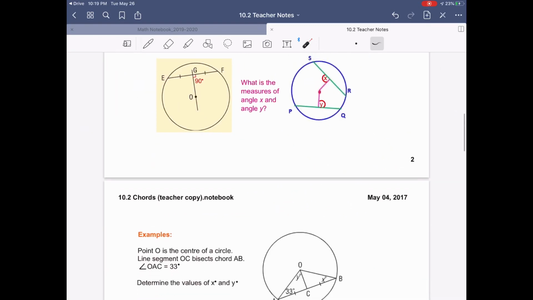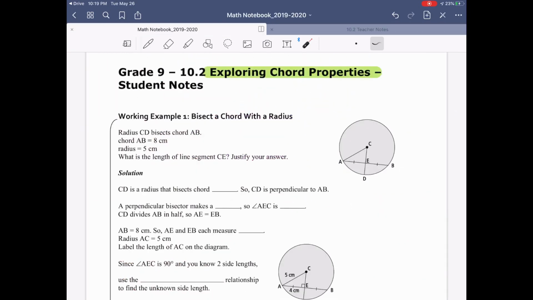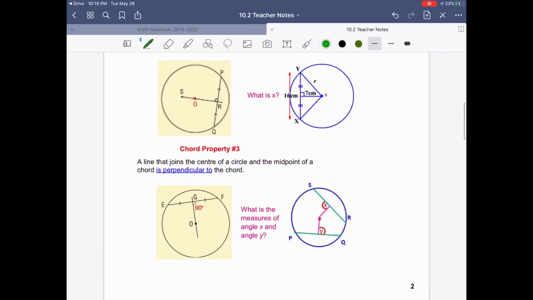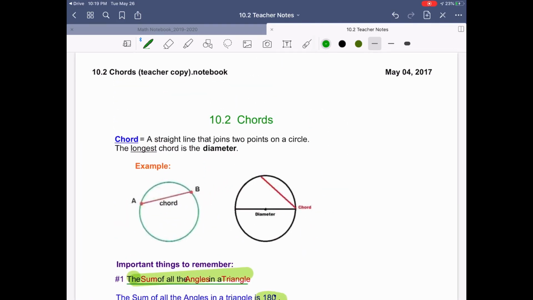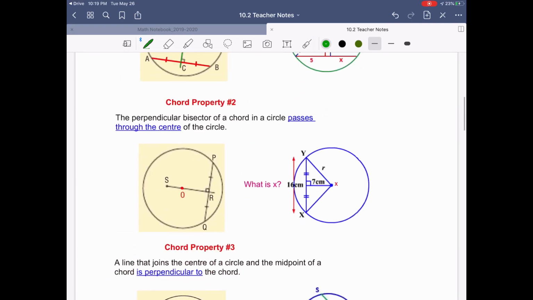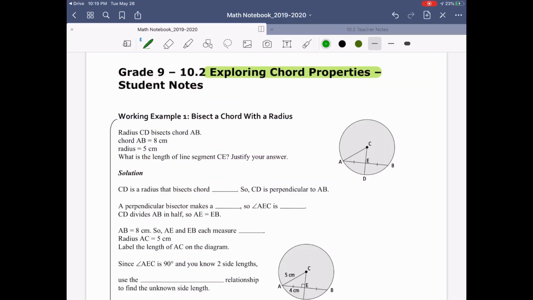We're going to go through some of the notes, and then we're going to come back to some examples in this separate section of notes. By the way, guys, these notes are on my Google Classroom under chapter 10 notes. These are just a different type of notes with different examples that I'm going to be referring to.